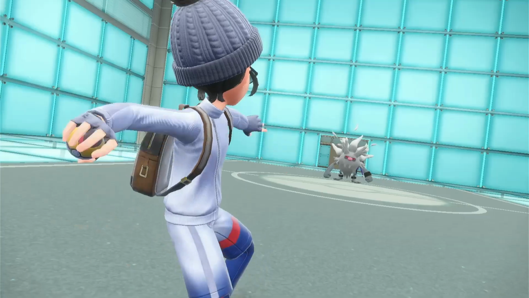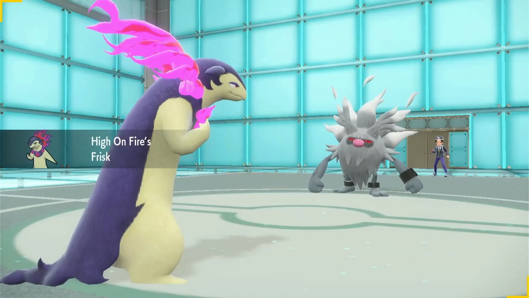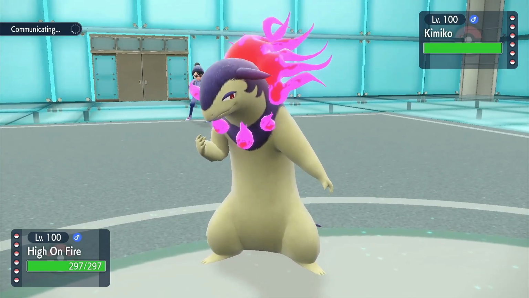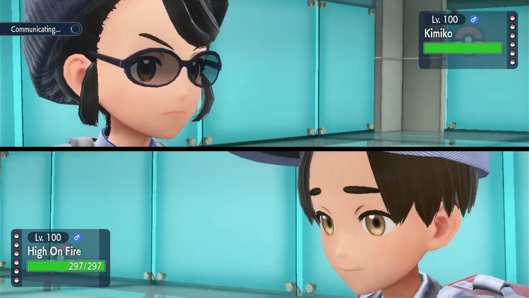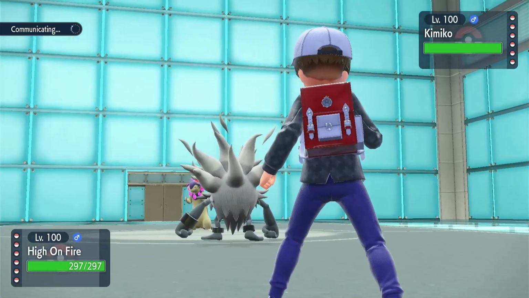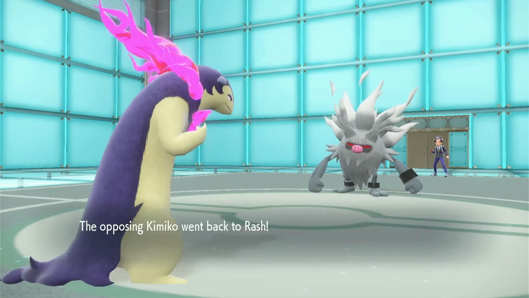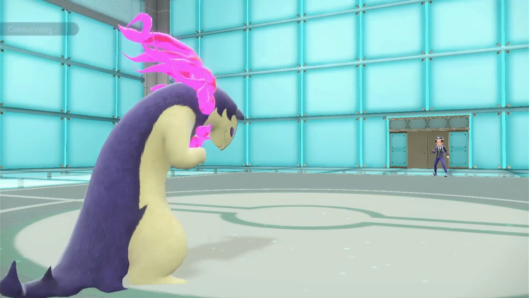So we lead with the Ape. We'll be able to know the item. So it is Choice Scarf, and I don't think Shadow Rage Fist will kill me, and he's probably just gonna click Close Combat turn 1, so I'm just gonna fire off a Shadow Ball. Yeah, this goes to my turn. So something is gonna be taking a specs Shadow Ball.